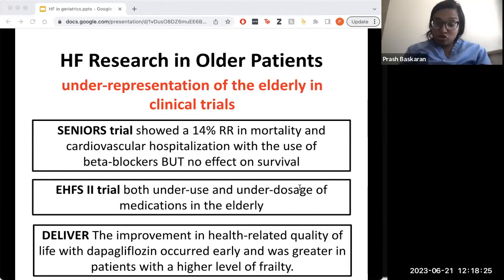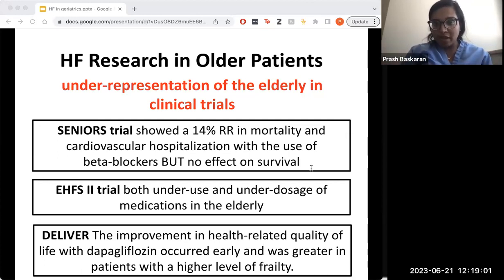So what is the research that's actually available in the older population? Again, there's a posse of research that's available, but there's underrepresentation in the elderly population. Actually, if you look at a lot of the RCTs and the landmark trials that we use to guide therapy, most of them tend to enroll on the younger patient spectrum than the older patient spectrum. And in particular, some of the newer studies like the SGLT2 inhibitors and the ARNIs tend to have a lower mean age population. But there is quite a bit of evidence that was taken as post hoc analysis from some of these landmark studies.